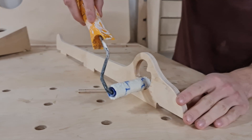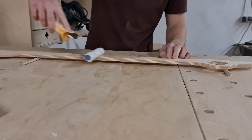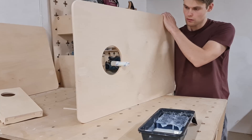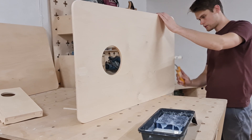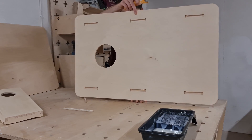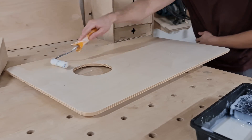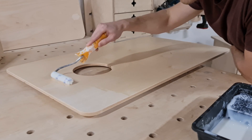The challenging part was getting the hinge joint finished — the roller was too big for this task — but once the joint was done, the rest of the part was easy. One by one I finished the frame parts as well, then moved on to the large panels. The first two edges were simple to work on, but the large size of the panel made it challenging to finish the remaining two. I had to rest the already-finished edges on plywood strips, which wasn't perfect. However, when the edges were done, the tabletop surface wasn't difficult to work on.